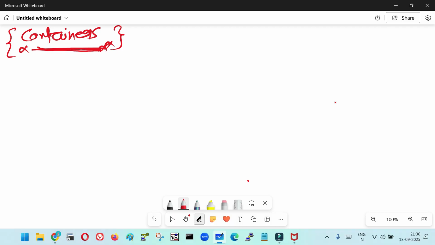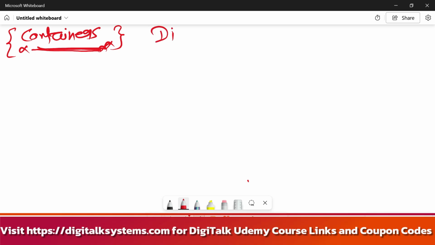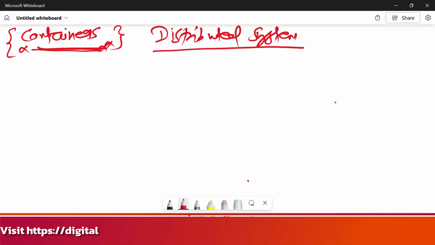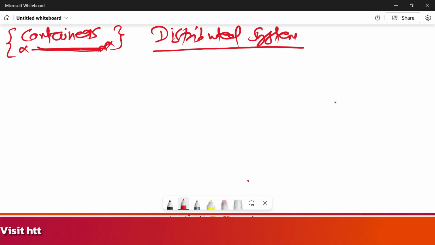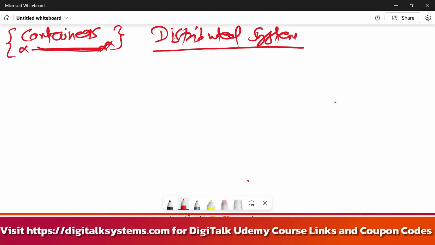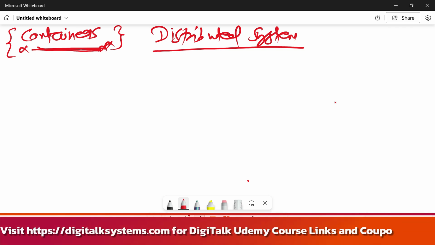Now when we talk about Kubernetes, it is called a distributed system. Why is it called a distributed system? Because in Kubernetes there are multiple components, and all those components are scattered around different systems, or you can say different machines. Now what does it mean? Before that, let me tell you what the important core components of Kubernetes are, specifically in terms of the overall management of the containers using the different components.